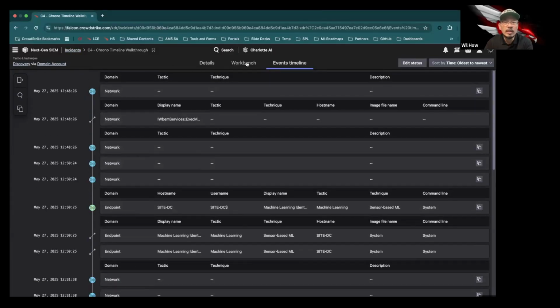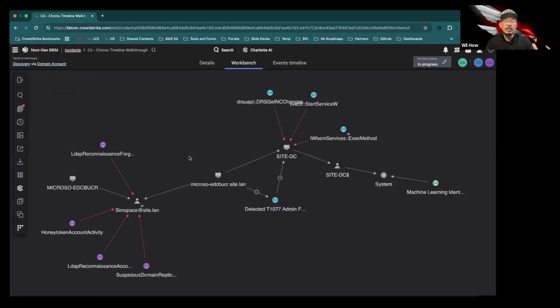So that's the Workbench, and that's how NextGen SIM allows all the different parties to work on an incident asynchronously, and gives you tools to monitor all the detection incidents that are happening, and then tie them together by allowing you to collaborate with perhaps an engineer like Ahmed, who knows how to get the data in and how to actually work with the data.